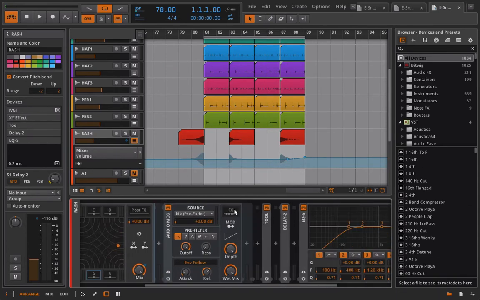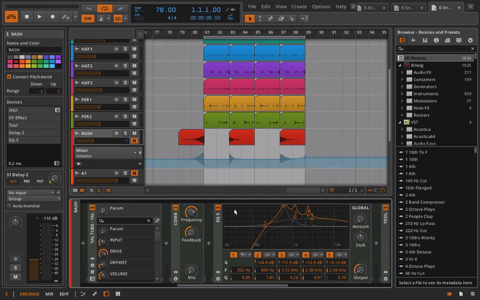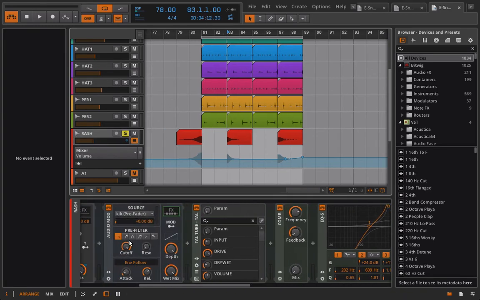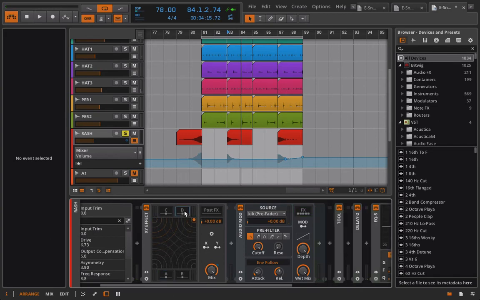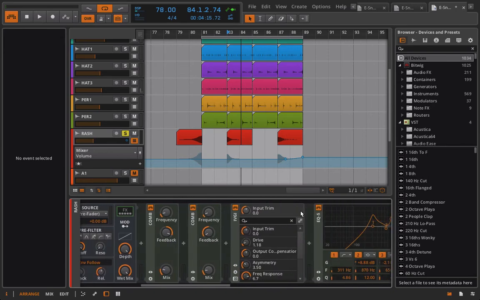And inside of each of those, I have some different effects. So this is pretty cool if we just solo out this track. And let's see if we have this going. Just put it down to A. So we can hear the different variations I was able to come up with. Here's B. Here's C. And here's D. And let's just open it up so we can actually see things moving.